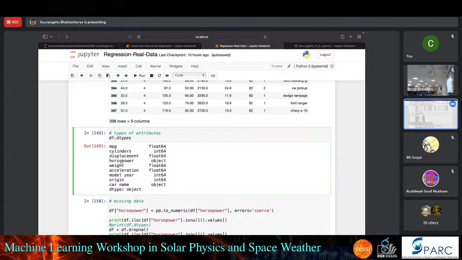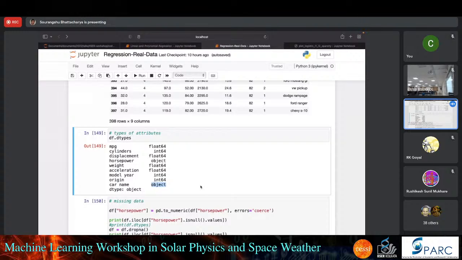For horsepower, it is saying the type is object. Whenever you see this type object, you should be a little bit careful. That means it is not determined as a floating point number or an integer, but something else. For car name it is clear, because car name is a string, and a string in Python is an object.